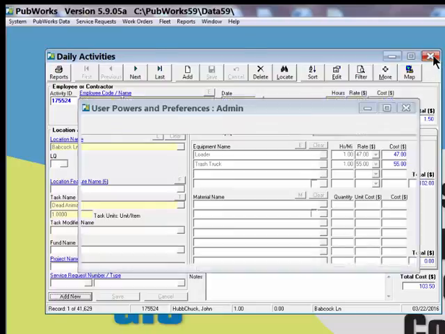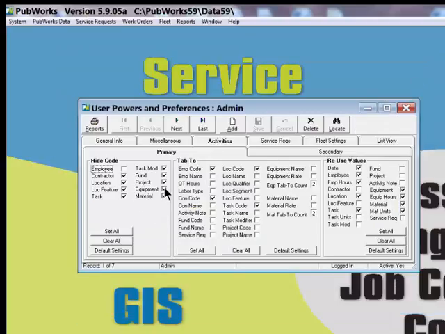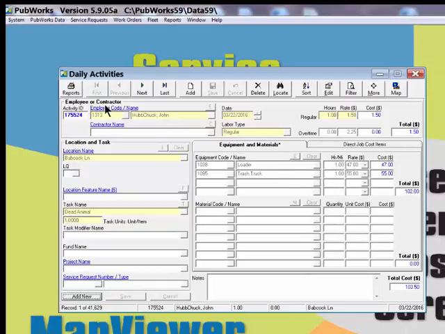So I'm going to close this for a minute. And let's say, well, okay, I want to see the codes for my equipment and my materials as well. So we're going to hit save after we make that selection. We're going to go back up. We're going to go to a daily activity again, and we're going to take a look. So we've got the employee code. As you come down here, you'll see this part changed, and we added code fields to both the equipment and the material codes right in here, which are outstanding because it really can help you speed up your data entry, if you're familiar with perhaps your materials list and your equipment list. So again, just another way to customize the program for you.